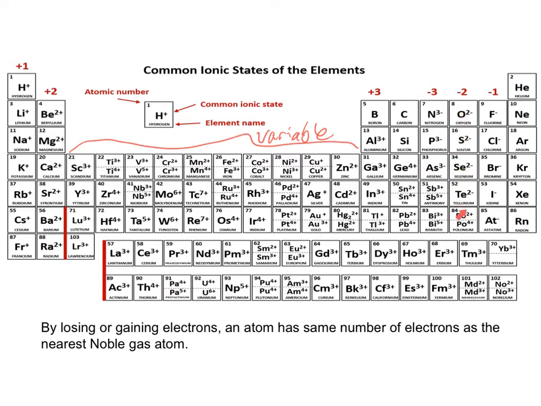Similarly, all of our group 6 nonmetals will tend to gain 2 electrons and form charges of -2. All of our group 5 nonmetals will tend to gain 3 electrons and form charges of -3. So we can use the periodic table in order to tell what the charge will be on most of our ions.